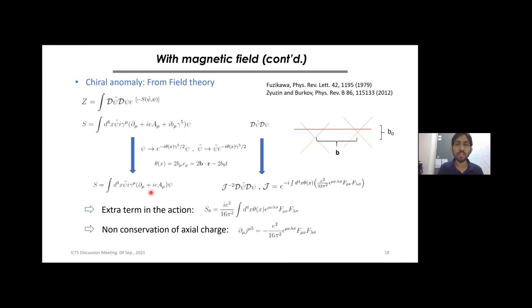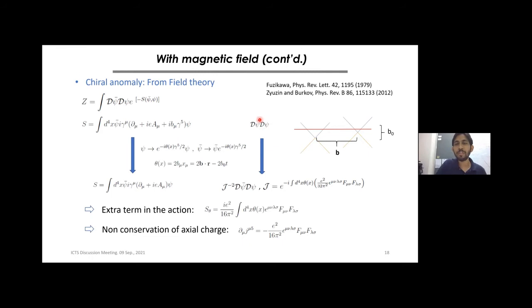So then one would think, oh, then probably this has no meaning because I have just gauged it out. So the Noether's current would be conserved in each valley. There is no meaning of having a separated Weyl, right? However, the problem is that it is not just this which one should look at. It is also the measure of the integral.